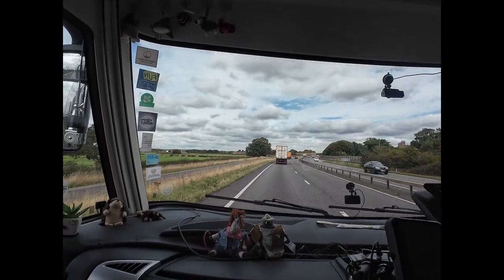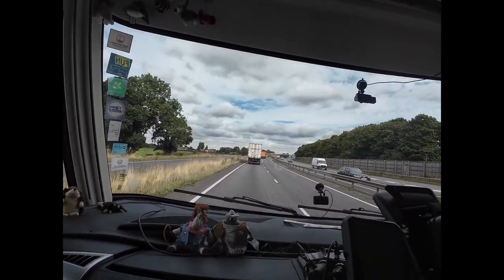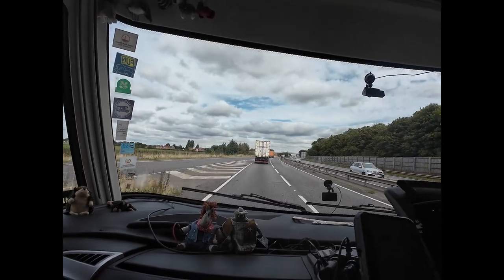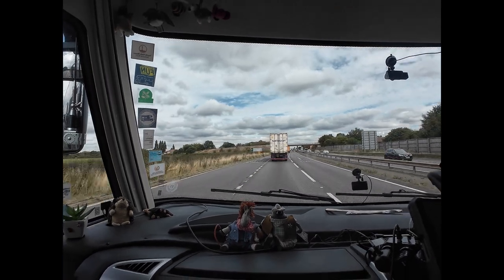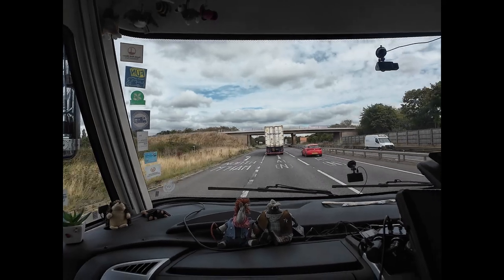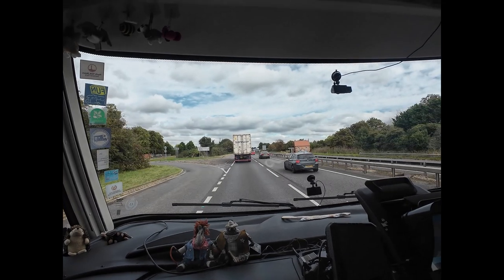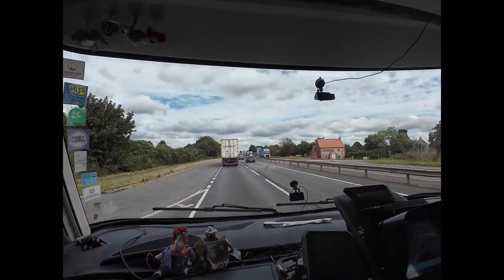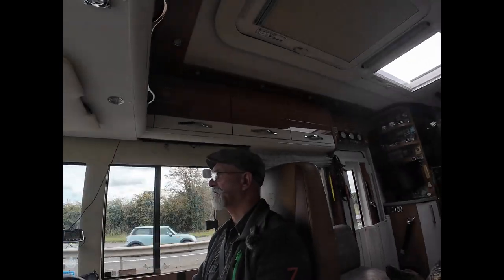So, like I say, we are on the A1. We've got about 32 miles to go, so probably about another 45 minutes. We've been waving at our compatriots going the other way, and not all of them wave back. Shame. Some do. Some really wave, but others don't. Some were quite happy to get away from a big gold bus. So, like I say, we're now on the A1.